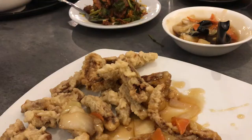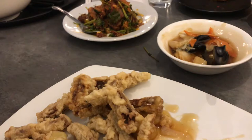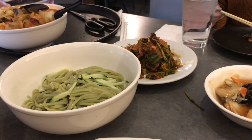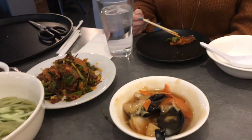Someone's gonna eat it. How is it? It's very crispy. Hey, you share? Yeah, we're sharing. Sure. Thank you. I didn't know it's green. I cut it for you? Yeah, thanks. Just be careful, it's a little hot.